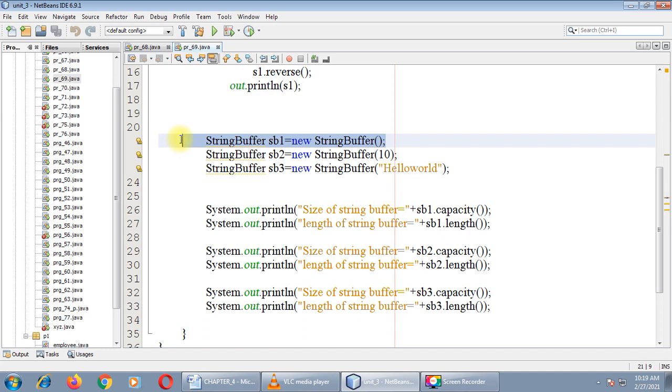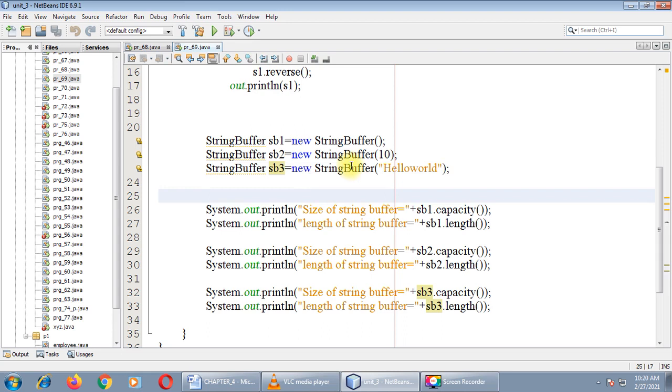For sb2, I want to make room for 10 characters only, so I have passed an integer value as a parameter, right? And sb3 is initialized with hello world plus 16 more spaces, which will make room for 16 more characters, right?